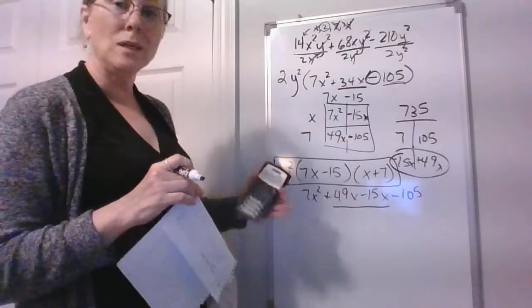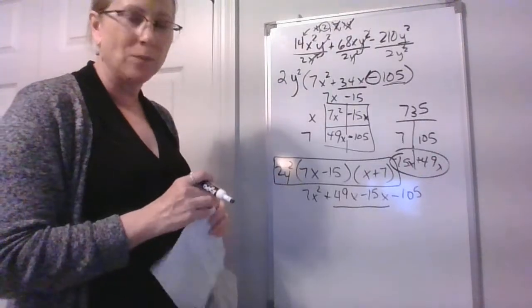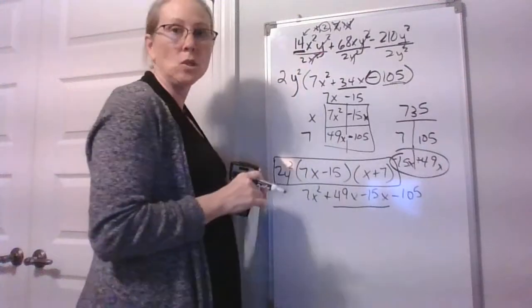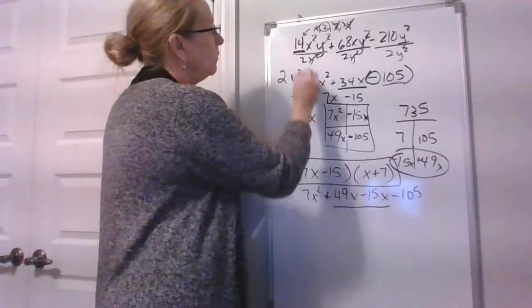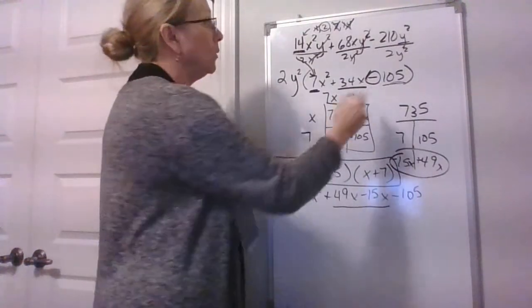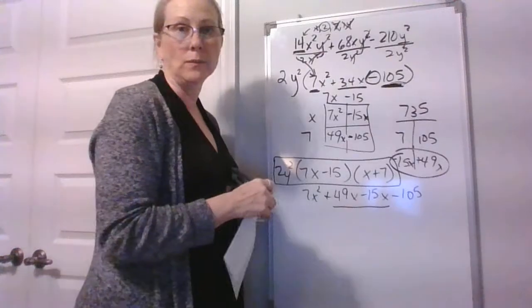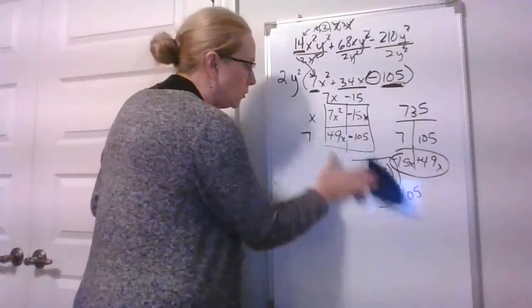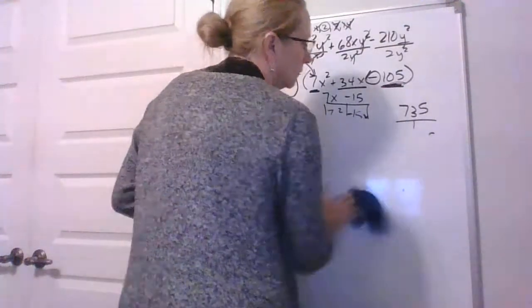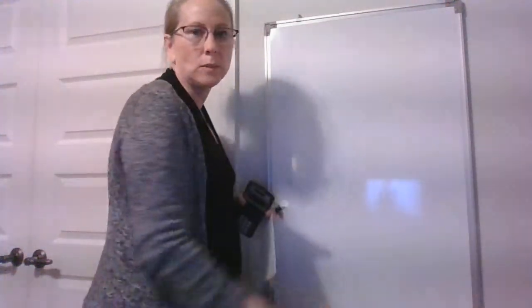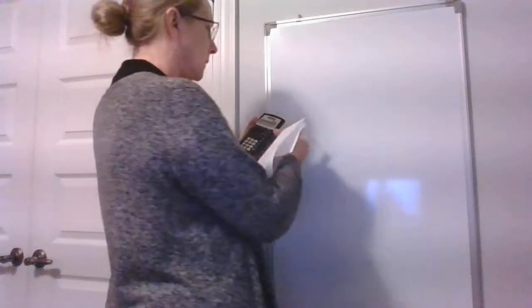And then, of course, because it's a box method, it's a little bit harder. I use the box method when the lead coefficient is a larger number. Even after we factored out the 2, we had a number that was not 1, and we had a constant that was 105. Now, what do you do if you just want to use trial and error? Well, let's see a good problem for trial and error. Because when you have large numbers, sometimes trial and error is the worst possible choice.